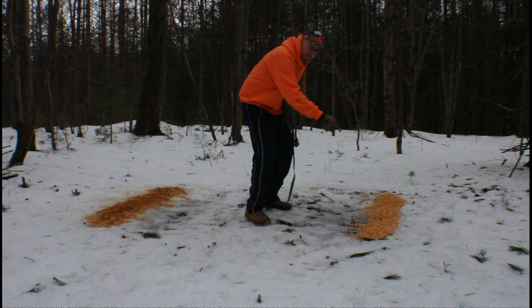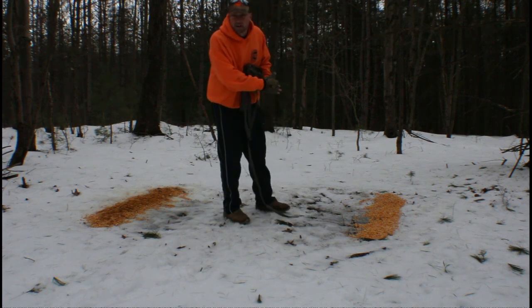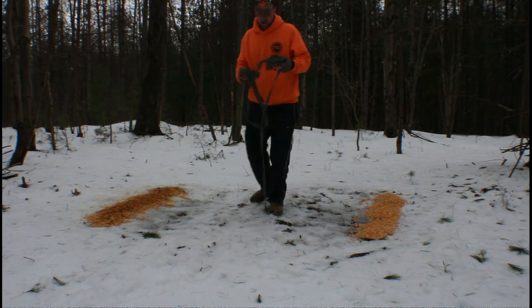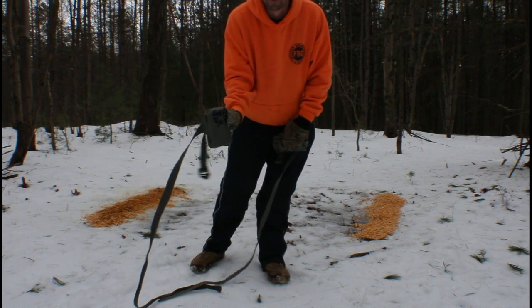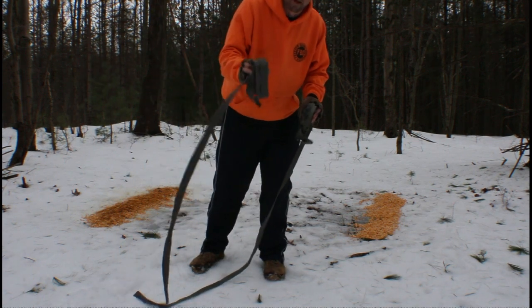Don't forget, apple, molasses. This has a little browner tint to it. That came out red, but it's already disappeared, soaked into the corn in the ground. So I just put the 2 cameras up there. We are using an old Moultrie and an old Stealth cam, all on video modes. We got 2 more of them right there. I want to make sure these guys work so we can give you guys the best video possible.